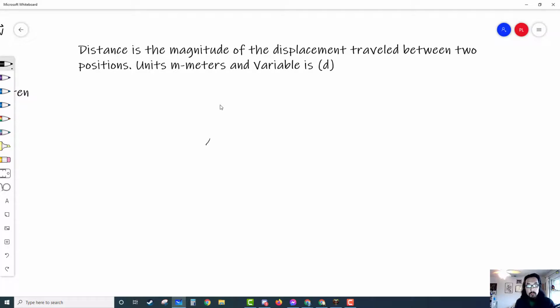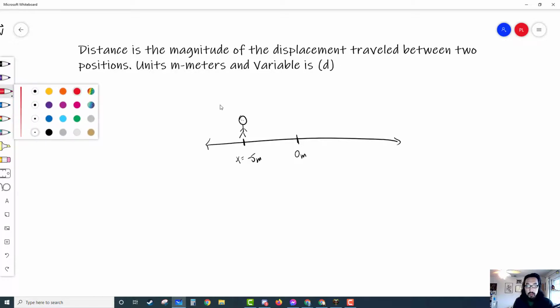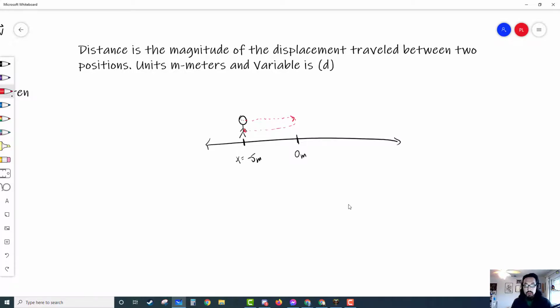All right. So let's say we have an axis, and let's say this is our 0 meter mark, and let's say that Mr. Lee is located at position x is equal to -5 meters away. Hello, that's me. Hi. So I'm right there at -5, and I travel, on my travels, I'm going to use red here. I travel to the 0 meters. Who knows why? I'm picking up a pencil, and then I go back to my original starting position at -5.